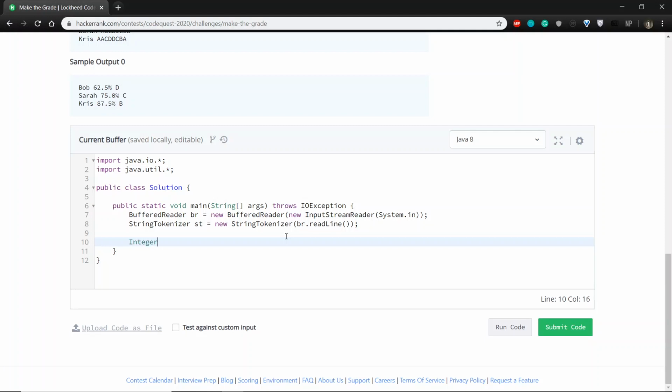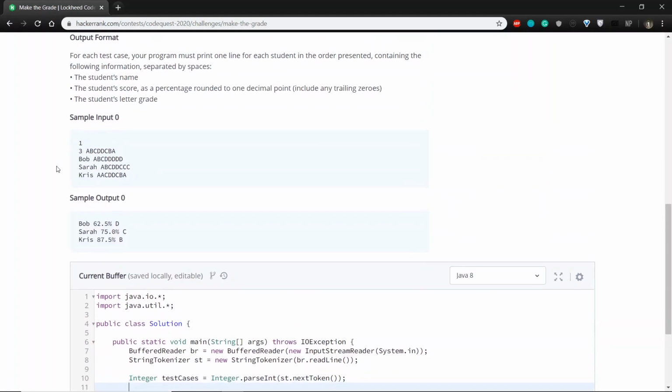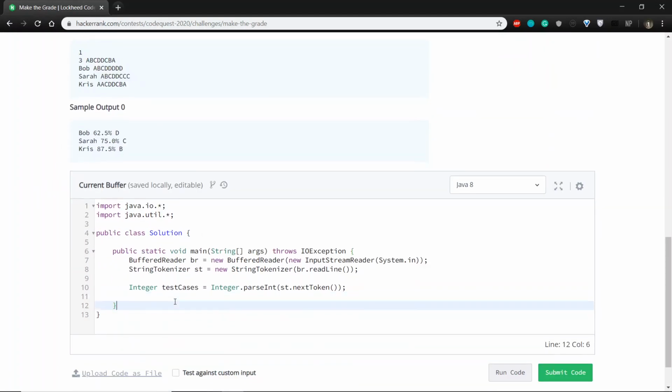All right. So the first input that we get is the number of test cases. So let's first do int test cases is equal to Integer.parseInt st.nextToken. For each one of these test cases, we have a separate chunk of data, so we're going to need a loop for each one.